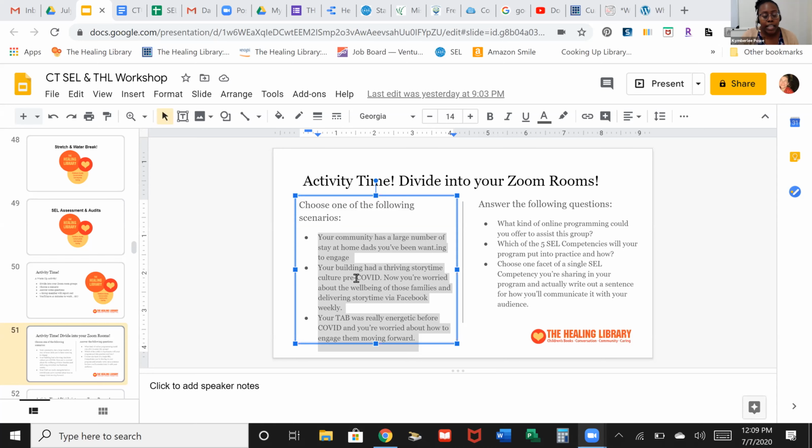But what is going to happen is you will get a box on your screen. It will say go to room 234. You will click on that. It will take you to a room with your group. We suggest, if you're comfortable, showing your face, unmuting yourself, and talking as a group. And I believe one person from each group is going to do the chatting after this is over.